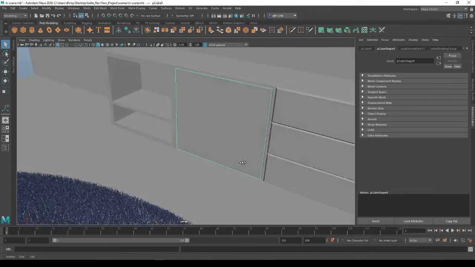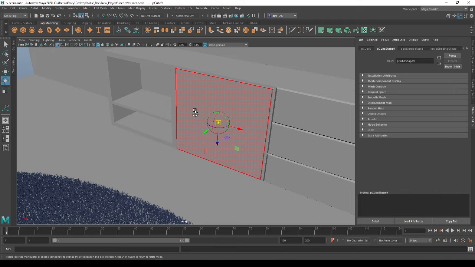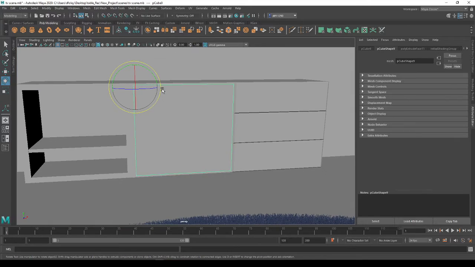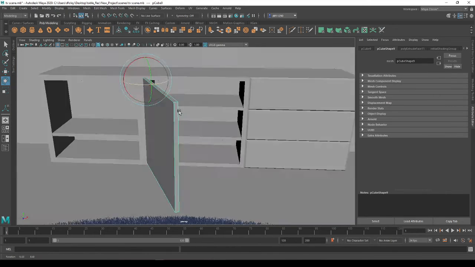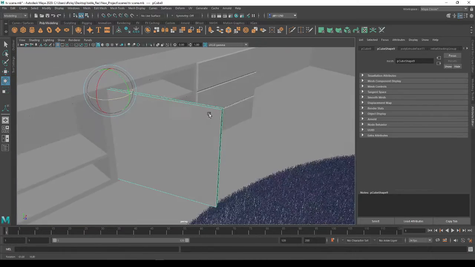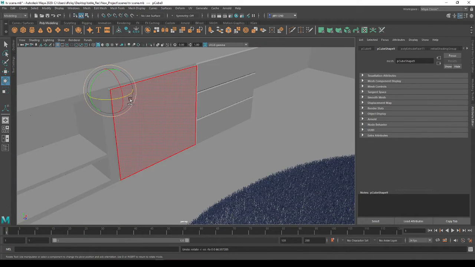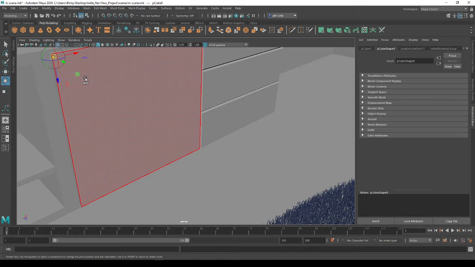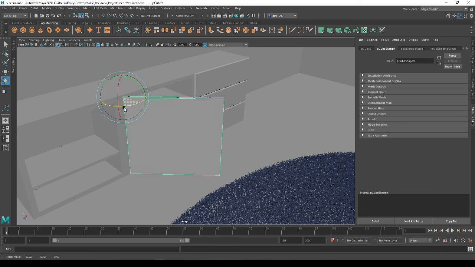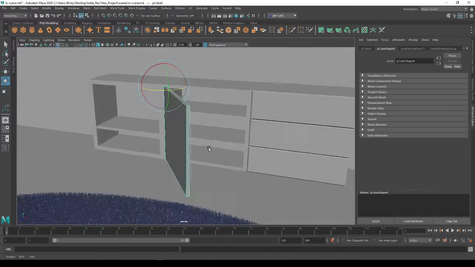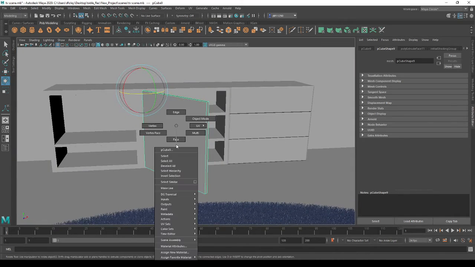So we want to snap this over here so that our door rotates on that side. So I'm going to hold my D key to move my pivot, B to snap to the vertice, and then move it over here. Yep. That doesn't look right. There we go. Yep. And you could go in and create hinges if you wanted and everything.